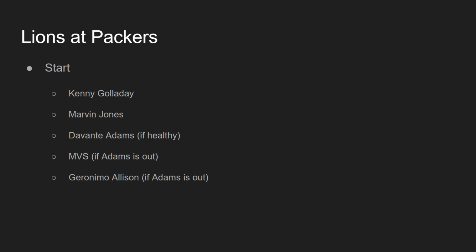Now, MVS and Geronimo Allison are only used if Davante Adams is out. If Davante Adams is in, I don't want anything to do with either of these guys. I mean, MVS you could probably go with, but even then, don't want anything to do with either of them if Davante Adams is in the game.